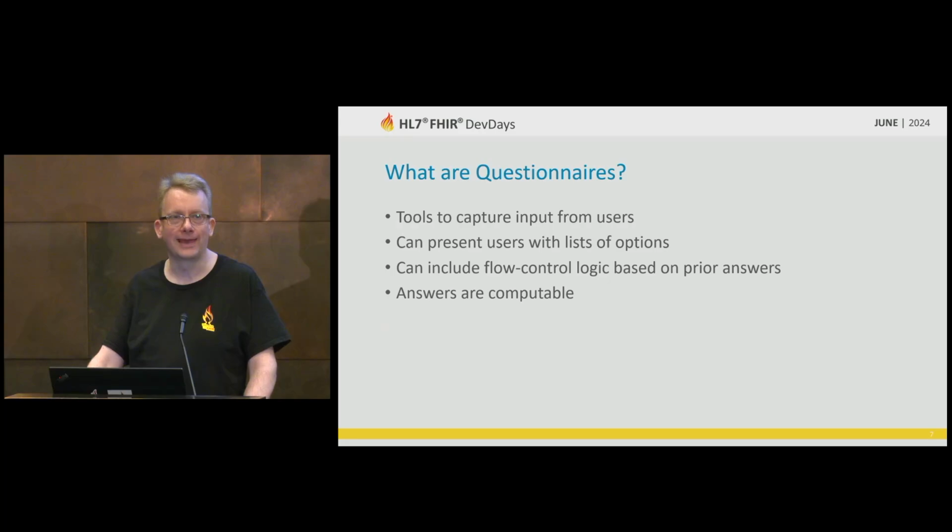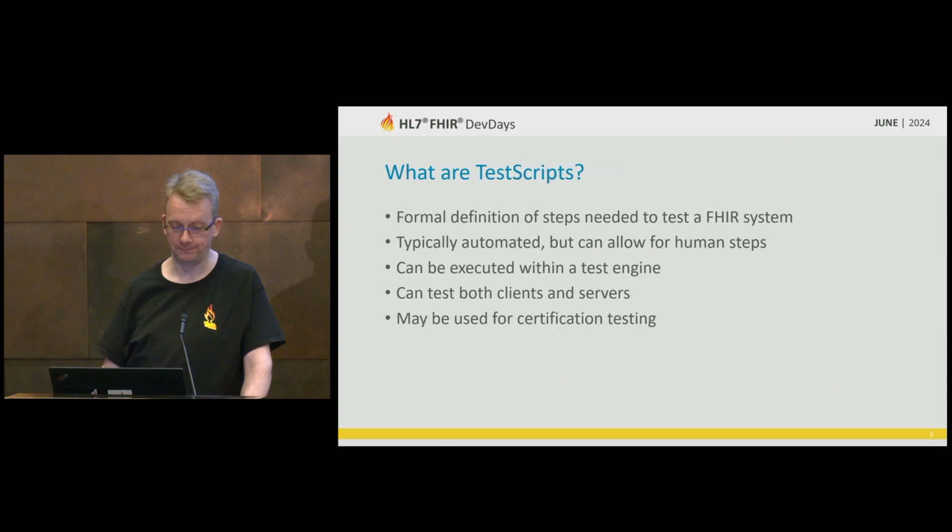Questionnaires, I hope most of you are slightly familiar with at least. It's a resource in FHIR that lets you capture pretty much anything that you can possibly imagine, because it's a whole bunch of name-value pairs, and you get to invent the names. And you can assemble them in hierarchies, and you can do all kinds of wonderful things like flow control and say, turn questions on or off based on answers to previous questions, and enable or disable certain answers. And the answers are, of course, computable, and you can do fancy things, including those defined by the Structured Data Capture Implementation Guide, which I use a whole bunch of stuff from.